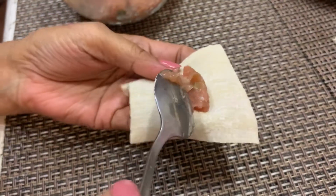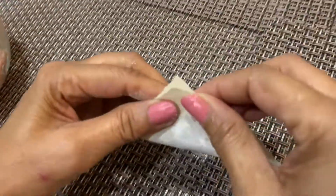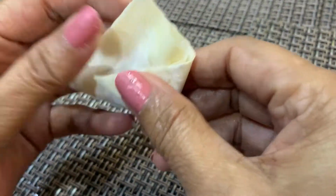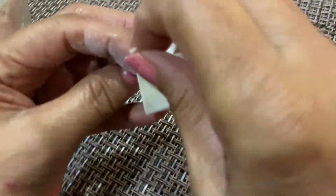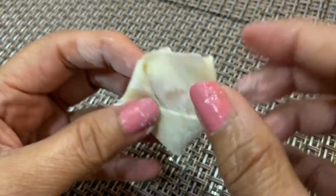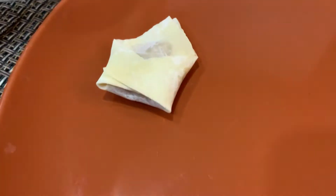Now we'll be folding the wonton. So grab a slice of wonton skin, add in about a teaspoon of the filling, and fold it into a triangular shape, and the two edges at the bottom will be folded to the middle, just like an envelope. And to seal it, we'll be using water so it does not open up when we start boiling them. Like this.